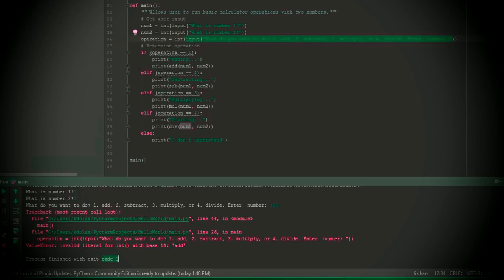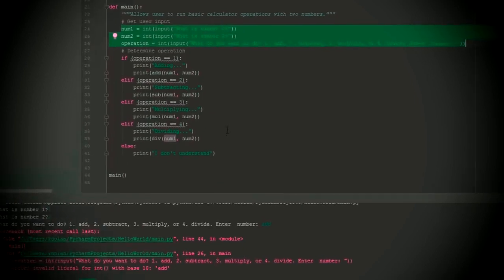I'm going to now introduce the try except block in Python. What the try except block does is it runs a block of code. For us, that will be our input block here. And if it gets an exception, it runs a different set of code. And if it doesn't get an exception, it ignores the set of code to run if there were an exception.